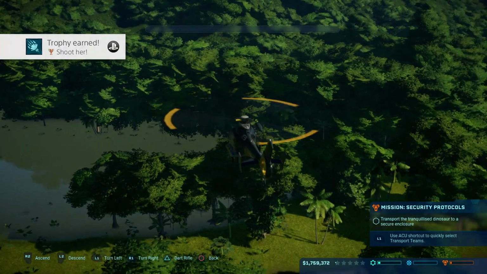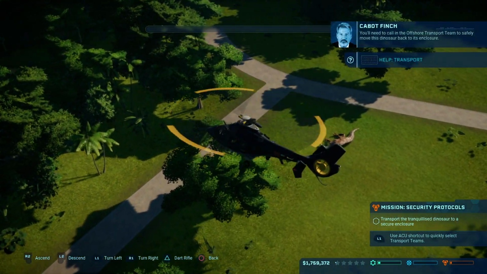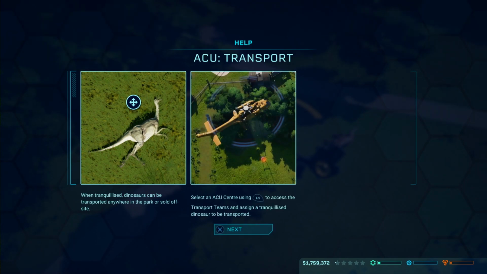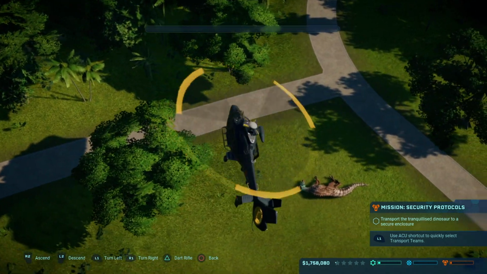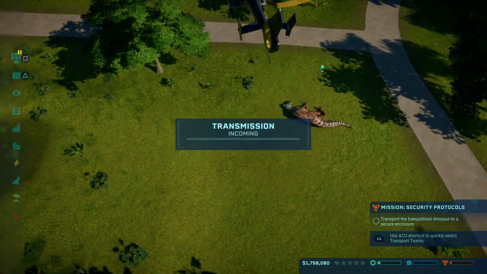Alright. Can we do that? You'll need to call in the offshore ACU. Alright, we're just going to take a quick look here because we have no idea what we're doing. Okay. In the park or sold off-site. That seems a little bit dodgy if you ask me. Alright, select an ACU center using L1. Okay. Alright, so can we do it here? Okay, let's just go back.